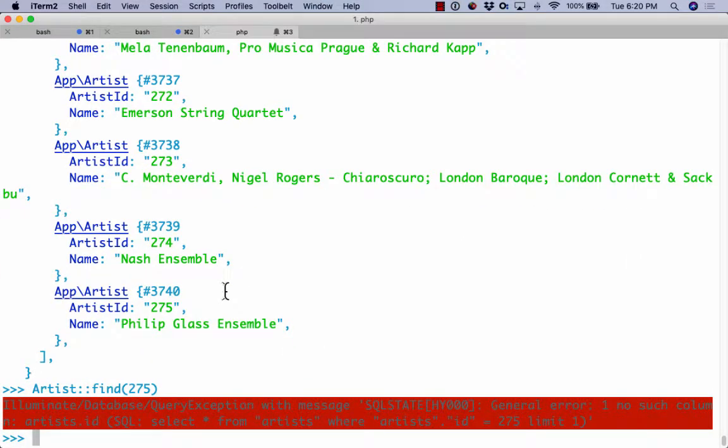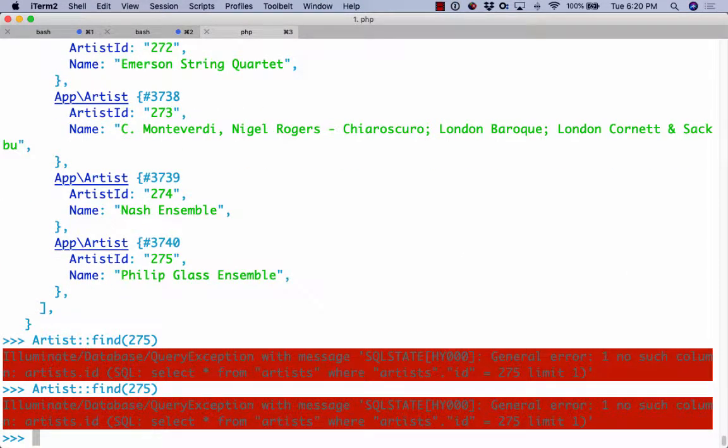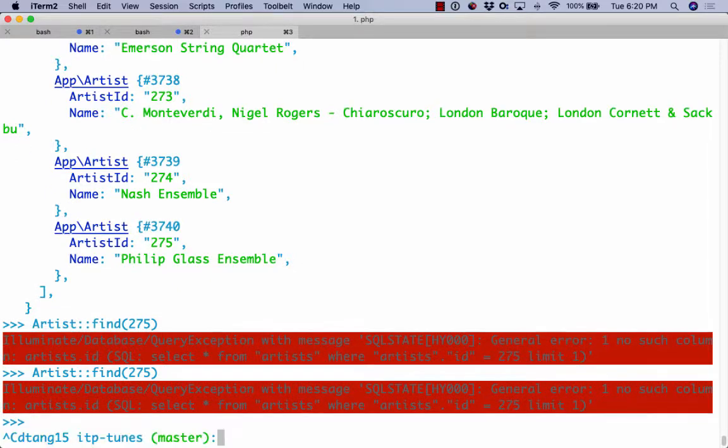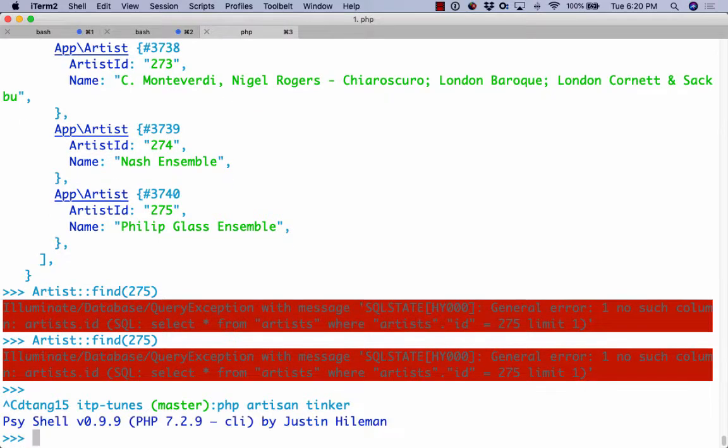Okay, so now if I go back and rerun this, we're still going to get the error. It's because PHP Artisan Tinker, I don't think, reloads it. So I just do Control-C and then rerun PHP Artisan Tinker. And then I'm going to do app/artist, find 275.